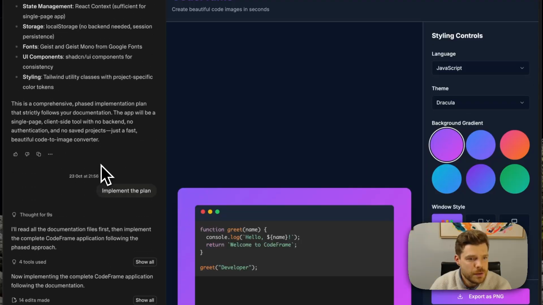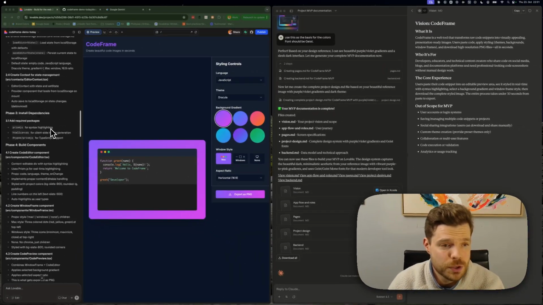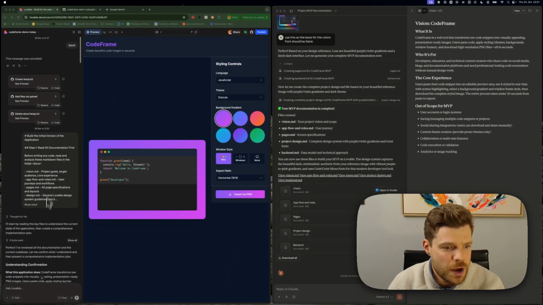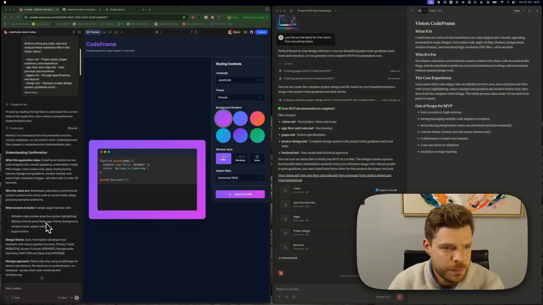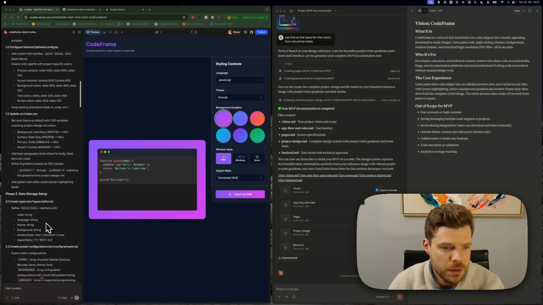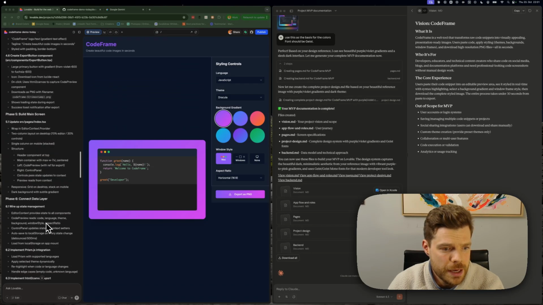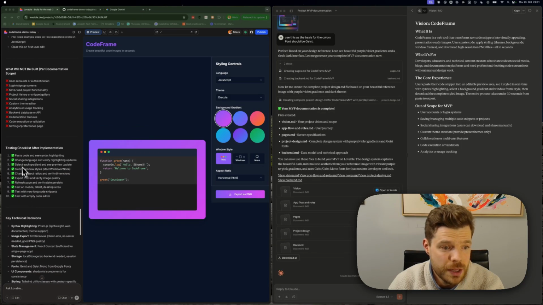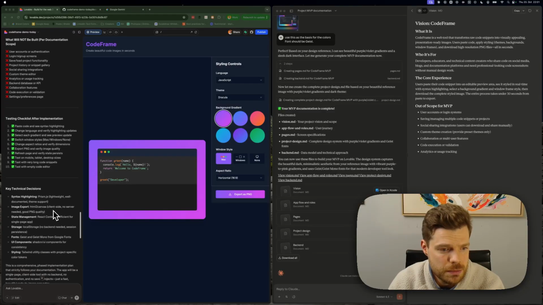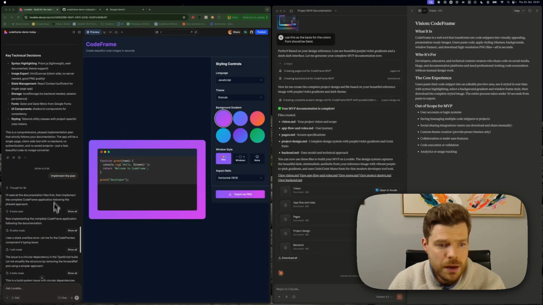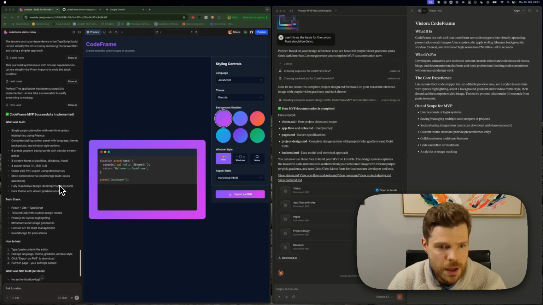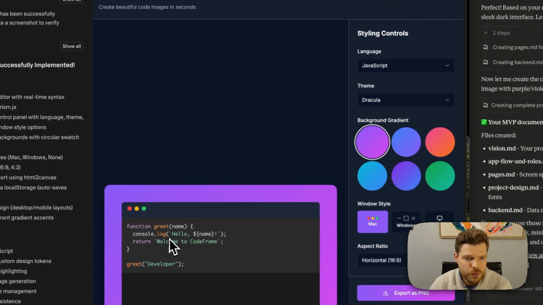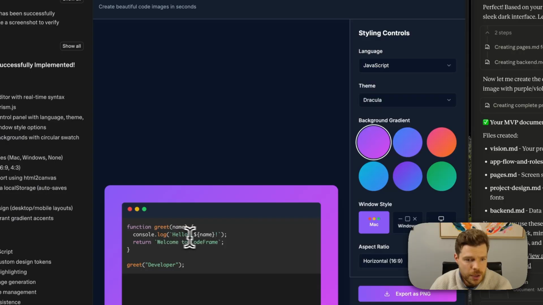All right, I'm here again. So basically what you missed is after I sent my prompt, it just kept on thinking, then it laid out the entire plan, and then it explicitly said what it will not do, and then also created a testing checklist, which is part of all our instructions and the system instructions. And then I only hit implement the plan, and then it did. And here we are. So we have code that we can directly change.